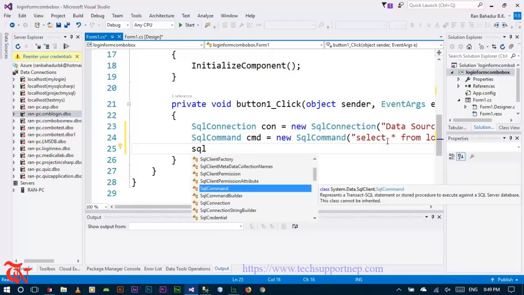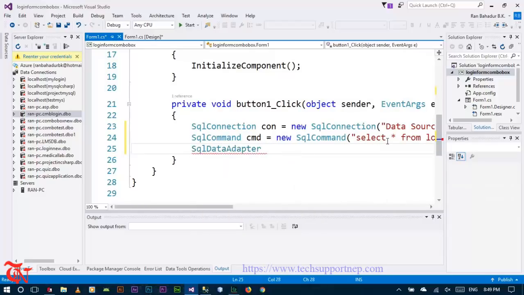and we are going to use the SQL data adapter, which acts like an adapter between our data and SQL server.